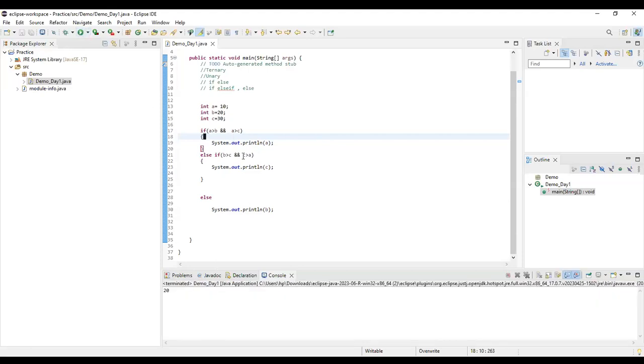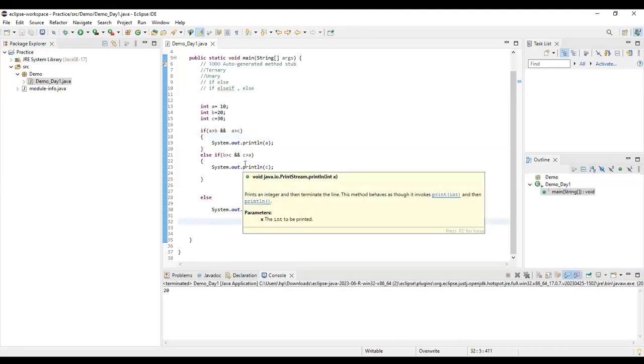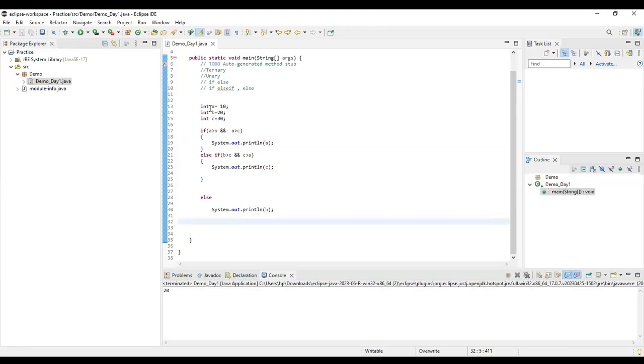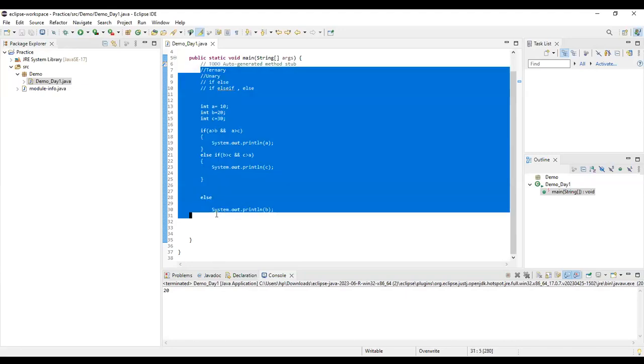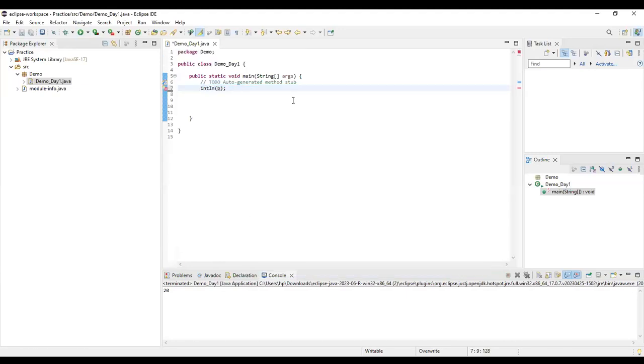So an if condition is nothing but you can use multiple conditions over the if part and you will print accordingly. So this is the if condition. Now we will discuss the array.